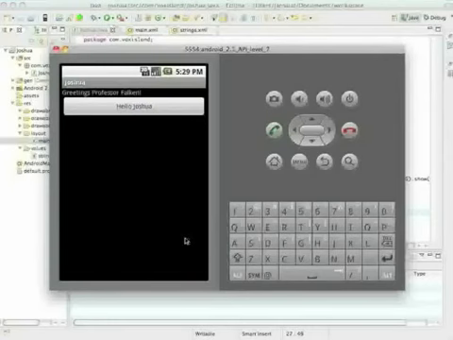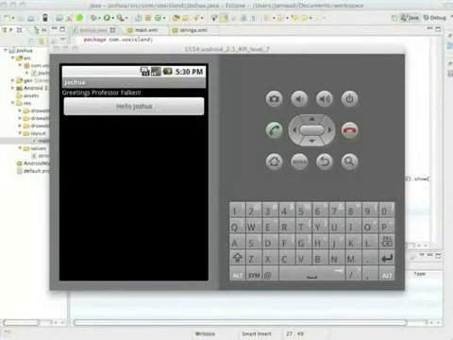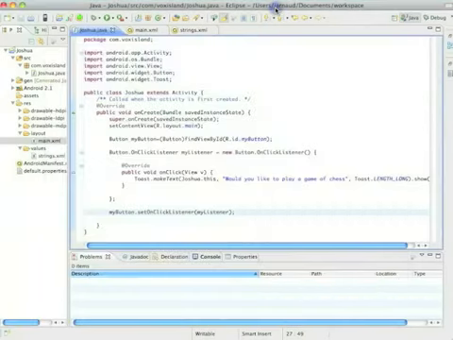I see that there is apparently no problem in my code, so let's try it. Let's see. Okay, perfect. Greetings, Professor Falken. And when I click, I have the answer. That was here, the toast message. That's what I was expecting. So I can say that the application behavior is good.